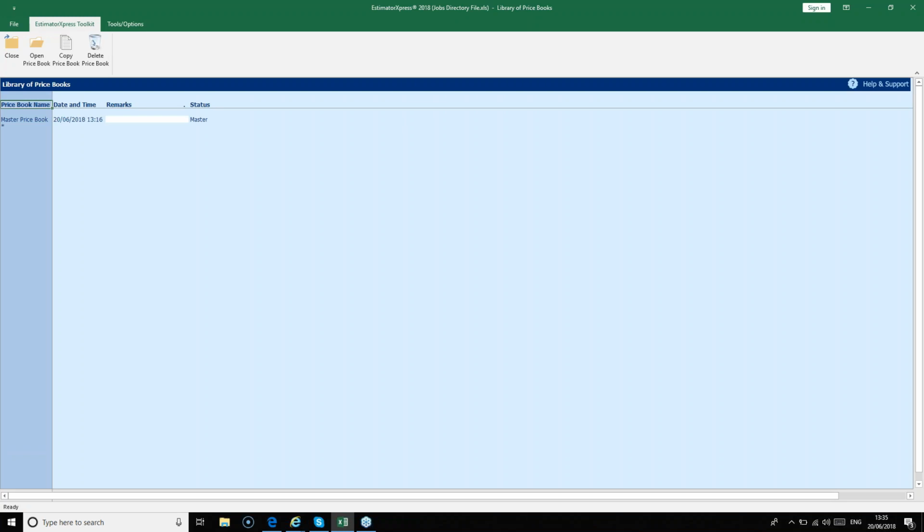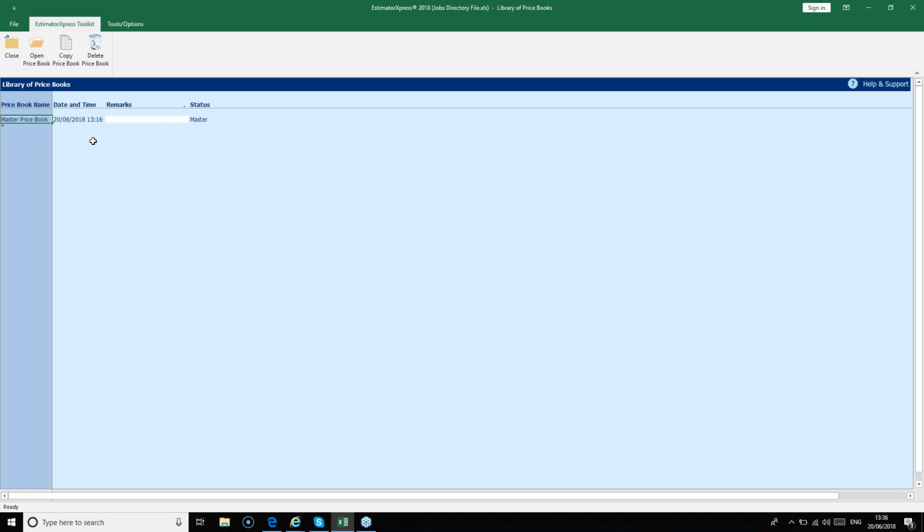Before I do that, there's something important I want to mention. You may have noticed that there's a Copy Price Book button available here. However, it's best practice to set up the Master Price Book, the one that comes with the software, to reflect the rates that you pay rather than to create your own. If you create your own price book from scratch, what it means is that you'll have to manually keep all of the prices up to date, which is obviously quite a big job. Prices in a custom price book won't be updated when you do a price download. So to make life easier so that you don't have an ongoing issue with keeping prices up to date, you're best off working with the Master Price Book.